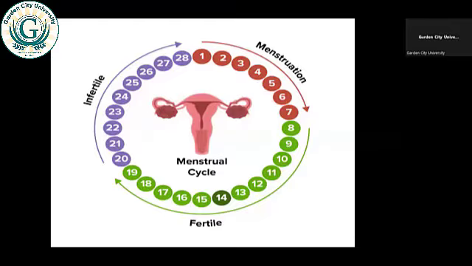The same thing for emphasis in a different way, that the cycle takes 28 days. So we have menstruation occurring from the first 5 days. In some people, it takes 7 days. So after the menstruation, then we have the next 14 days. And on the 14th day, we are expecting the person to have ovulation. And then after that, it now goes to the 20th day. So between the 8th day and the 19th day, the person is said to be fertile.